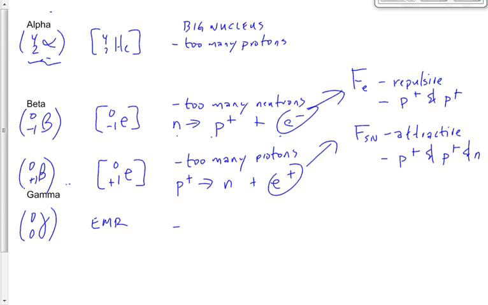Now the gamma ray, oh, this one's the easy one, kind of. This one's kind of just a byproduct of the above. When something like beta decay occurs, the nucleus is left in an energized state, in an excited state, but it doesn't want to be there. Something's happened to leave the nucleus in an excited state, so it goes back down to its normal state. But when it does that, it has to give off energy. The energy that it gives off is a photon. It's a gamma ray.